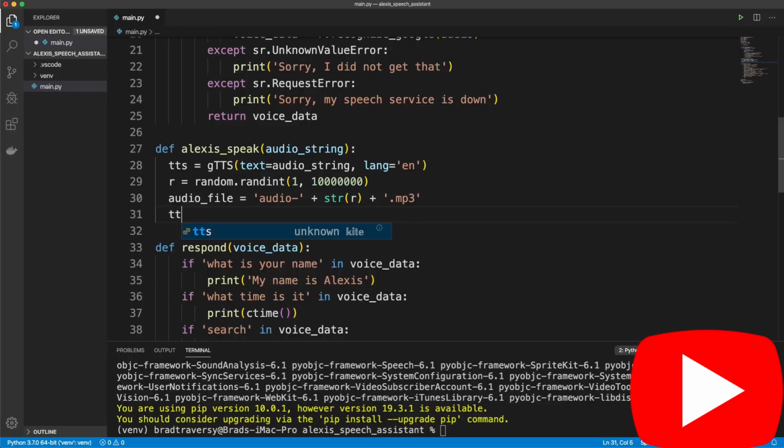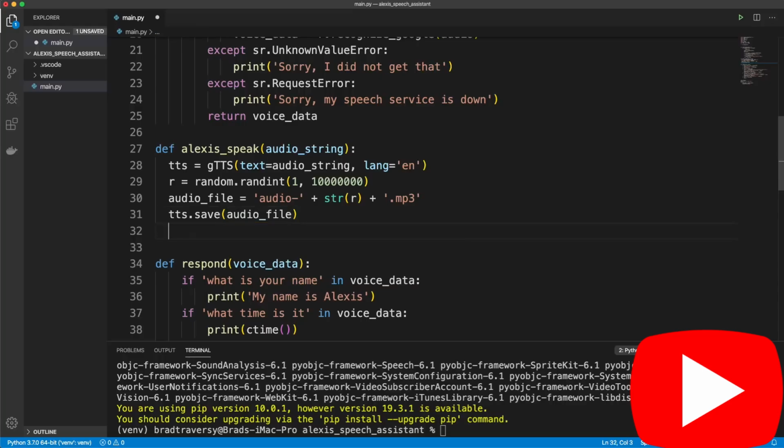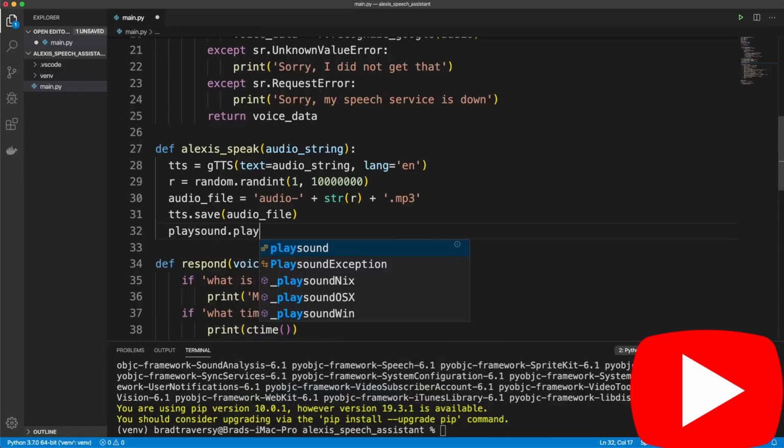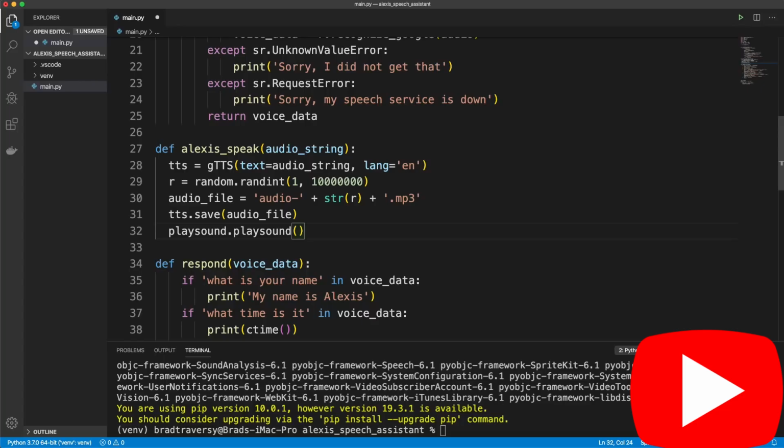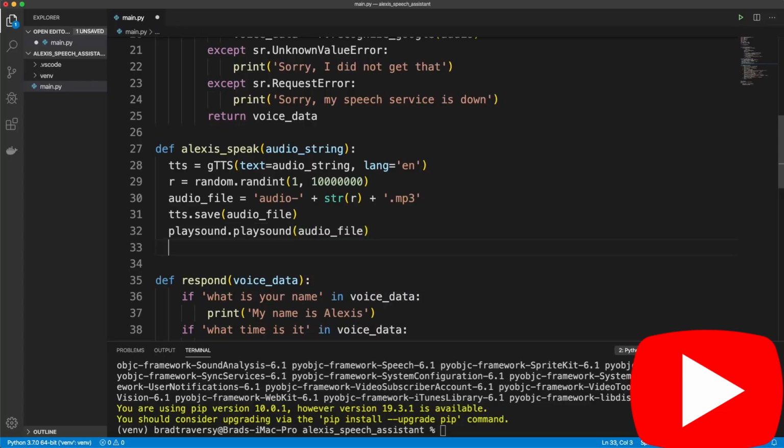Now we need to take our text-to-speech variable, and there's a method called save, so we want to save that audio file. Now I want to play this right away, so we're going to use playsound, which has a method called playsound, and in here we want to pass in our audio file. And then I'm going to print what Alexis says, as well as having her say it.